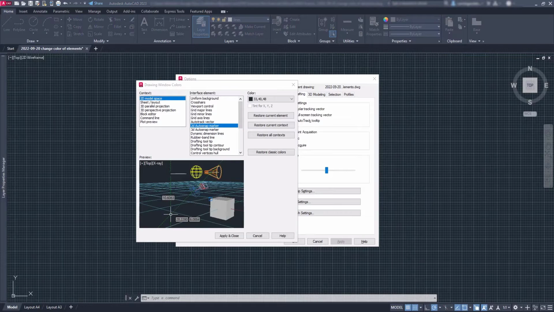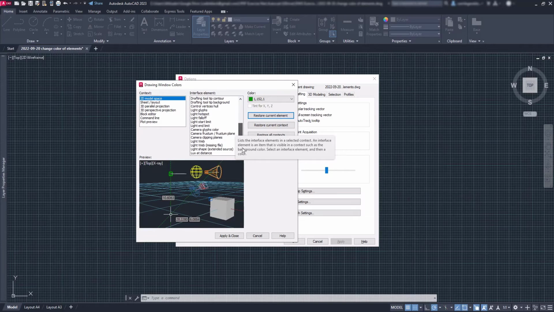To get back to the factory colors, I can click on Restore Current Element and the 2D Auto Snap marker gets back to green, as I think you are familiar with. On the other hand, the option below restores all the elements here in the 2D model space to the default colors.